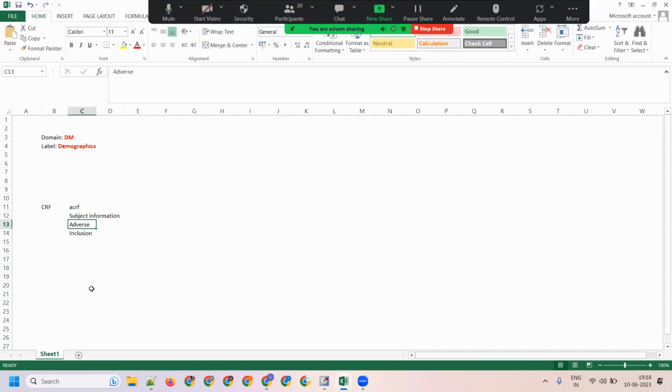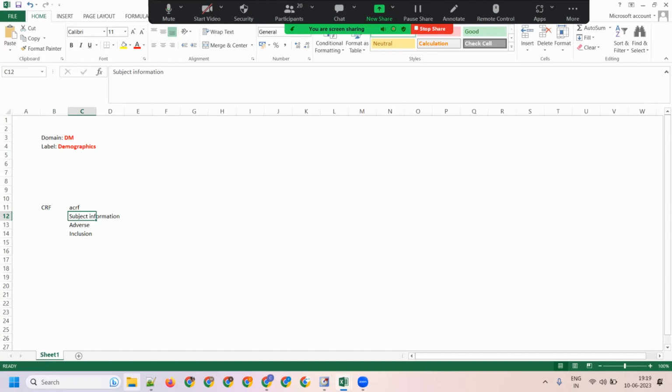And each week, suppose I have subject information on that page, where should this data go? I have something called, for example, subject start date. That is nothing but when the subject first took the drug. That is what I have written there. Where should it go? It is actually part of my drug accountability CRF page. So I'm using this drug accountability CRF page for this particular one.